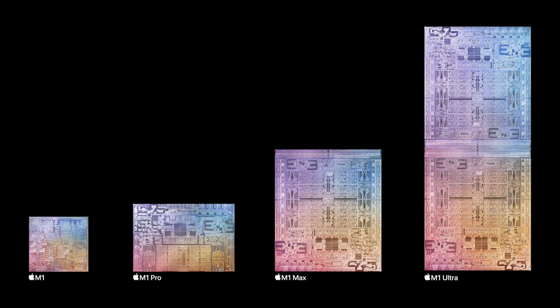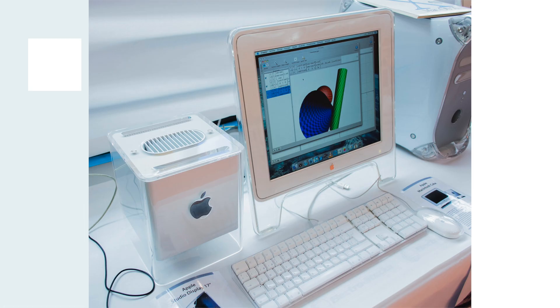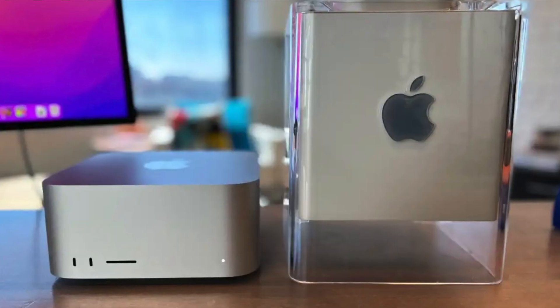I mentioned renaming, and there's a good reason. 'Pro' is clearly no longer the pinnacle for Apple — it's now the second of four levels, with M1 Pro sitting underneath Max and Ultra. We've also seen Apple bringing back older design language and renaming systems, like the Studio Display. So this could be the return of the Power Mac — please let this be a Power Mac, with M1 Power inside, all the Ultras in a row. I just want this, and don't you want me to be happy?